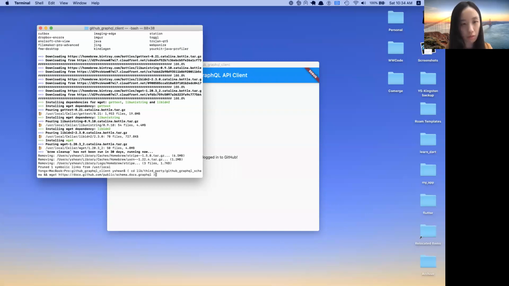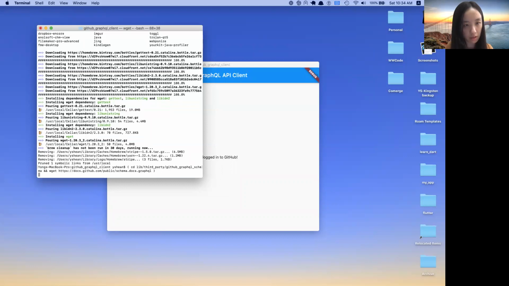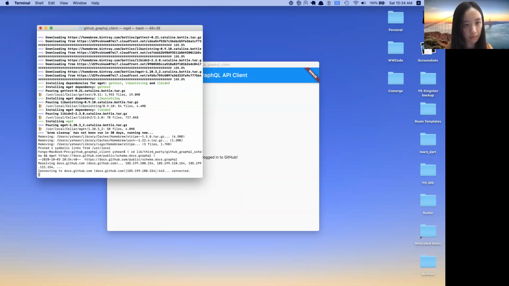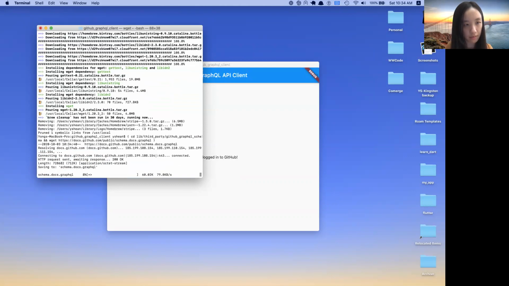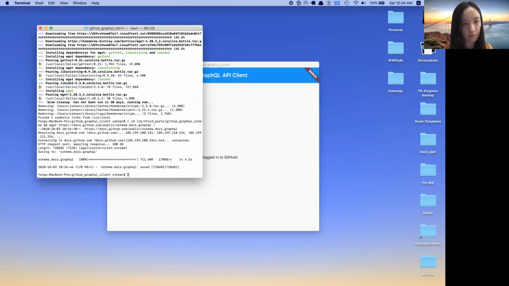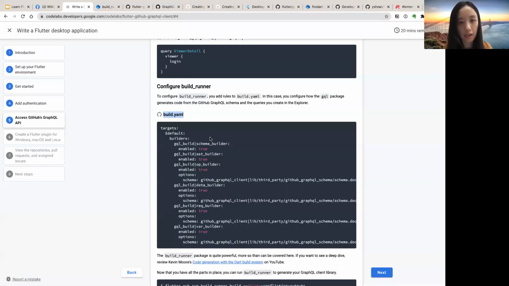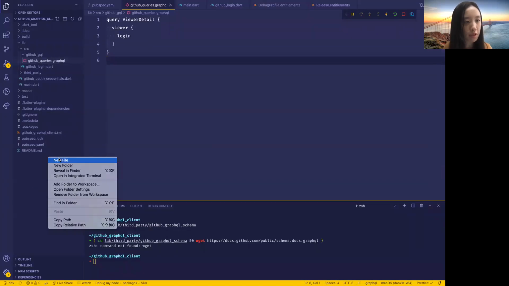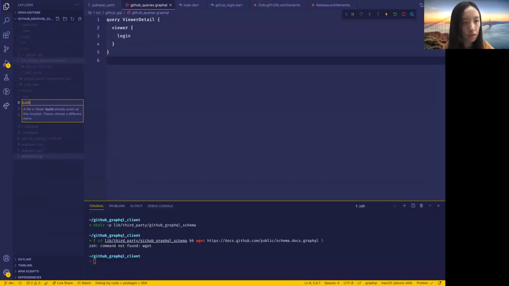So now I can do this. Okay. And yeah, I need to put this in the build.yaml file. So I create a file here.